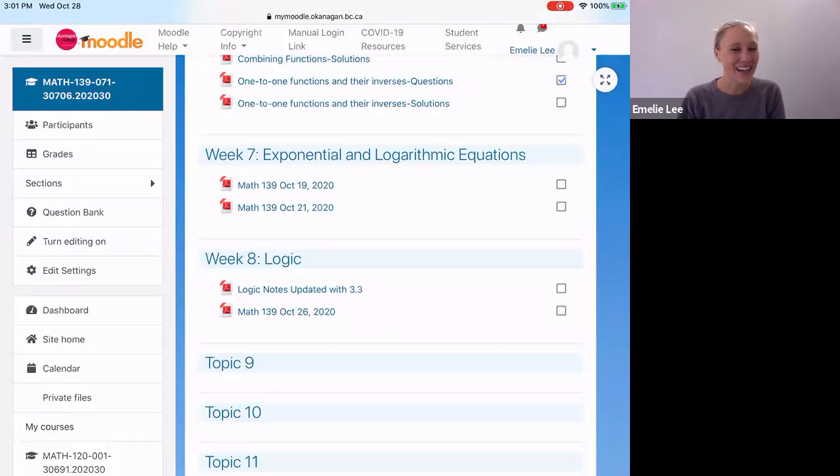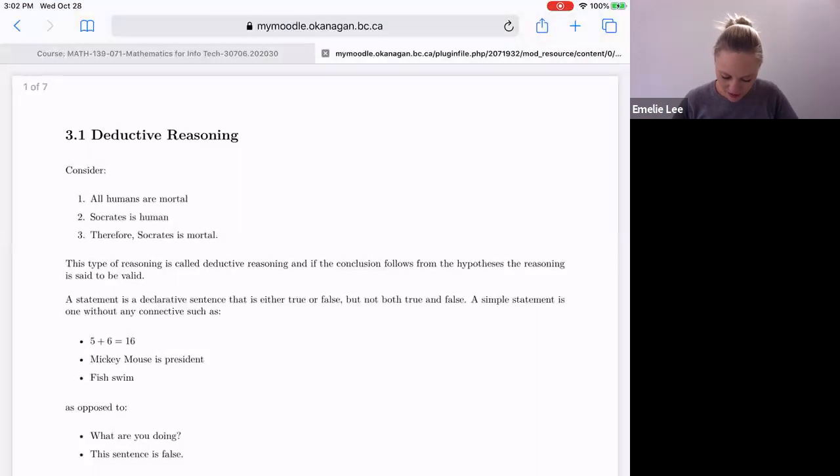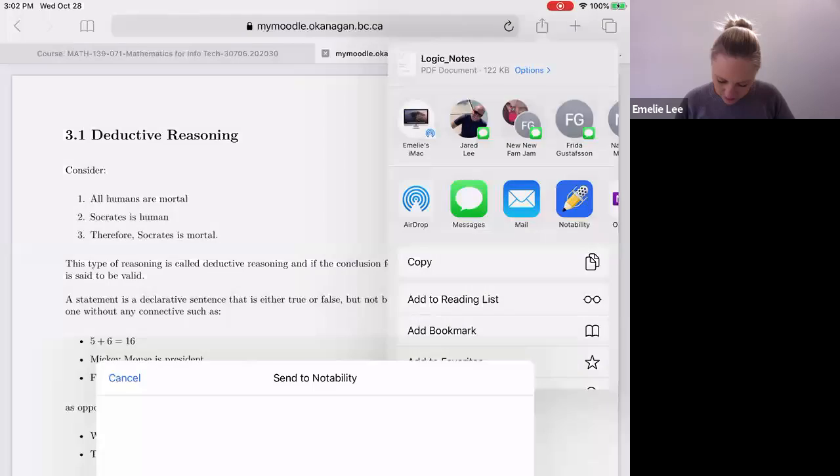All right. So I posted some updated notes that include 3.3. So if you don't have those updated notes, maybe grab those or just grab the notes from the end of class. That works too. I am going to bring them in here.